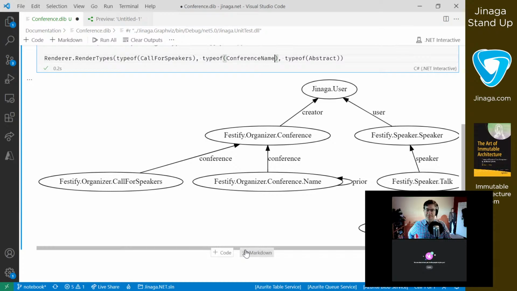diagram that out. So now we're starting to see, okay, that a conference has a mutable name, and then we've got this call for speakers. And so if somebody wants to get some information about this call for speakers, they can follow this reference up to the conference and then look for all the successor conference names. Find those that don't appear in a prior list, and they've got the current conference name. And that's what you display on the website.